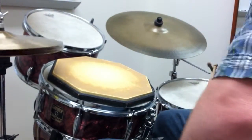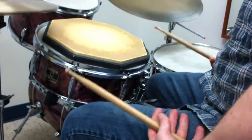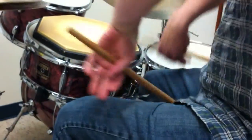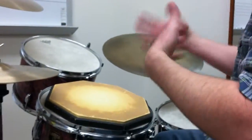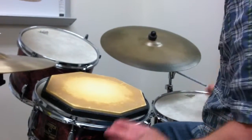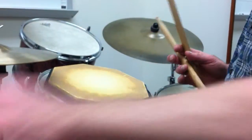Then you do all your stretching, like doing the stretching this way. Then I do the stretch, do shoulders, I do all that stuff. So I do that for about 5 to 6 minutes, just working on that. Okay, then you need to work on flams.